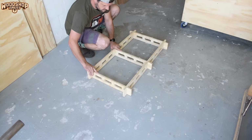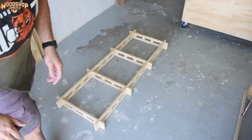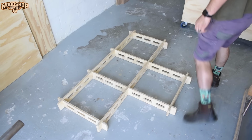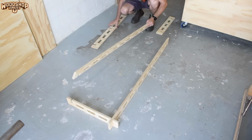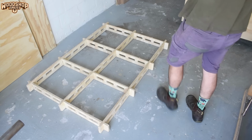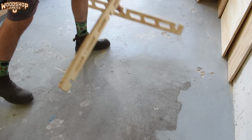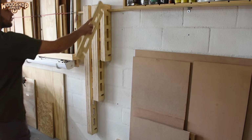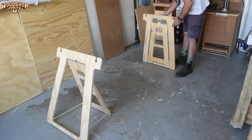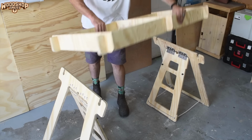I designed this system to be built using some of the more common materials that I have in my shop, 18mm or 3/4 inch pine plywood, but theoretically any excess material would do. MDF, OSB or even normal pine planks, as long as the slot matches the material thickness. After using the system, the frame can slot apart or take apart completely and store on my wall out the way. I can potentially marry this idea with my sawhorse design to make a fold-away system for breaking down large panels.